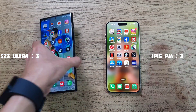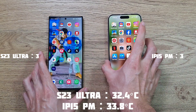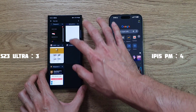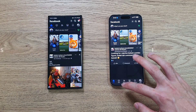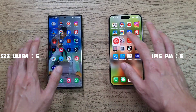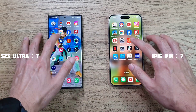Checking temperatures after those apps - the S23 Ultra is still at 32.4, maintaining very well, while the iPhone 15 Pro Max is at 33.8, slightly warmer. Moving on to Facebook - about the same, with the S23 Ultra taking the cake. Shopee is very similar on both. YouTube Music is again very similar. Settings loads very fast on both phones.